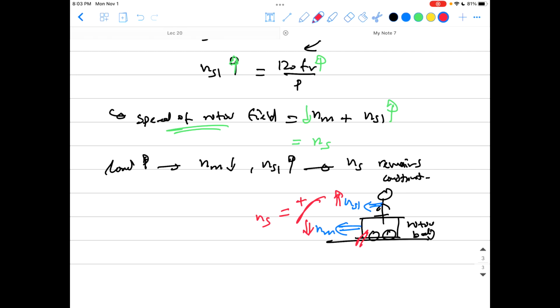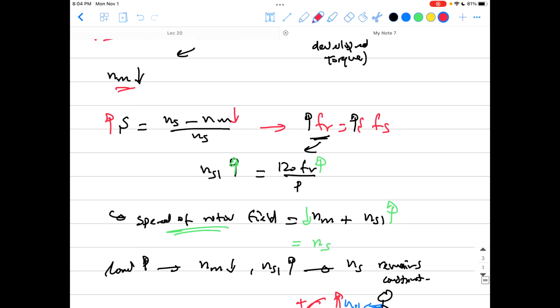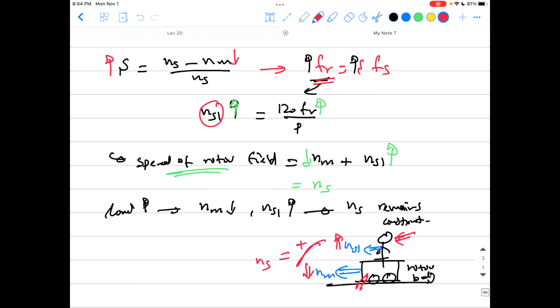With the increase in the load, the mechanical speed goes down, but that means the slip will go up, and with the increase in the slip, the frequency of the rotor current will go up, and this will increase the slip speed, which is the speed of this guy on top of the cart, and the cart is the rotor body. Okay, guys? And remember, the total speed of the rotor field is the summation of those two speeds, N slip and Nm, the slip speed and the mechanical speed.